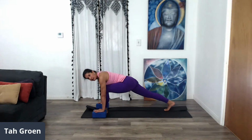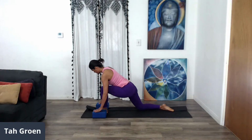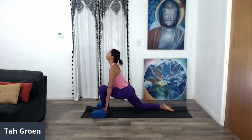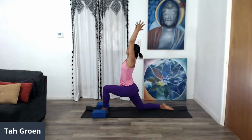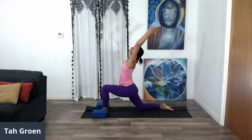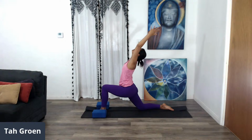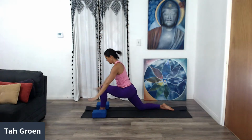Wow, I'm building some heat. Maybe you are. I can feel it in my face. It's always my left side that needs a little bit more attention. So in the body, in the body, in the body. Good. We scooped up the arms, put pressure in that front foot. Right hip still is rolling forward, lift, open. Moving meditation, looking forward, release the hand.